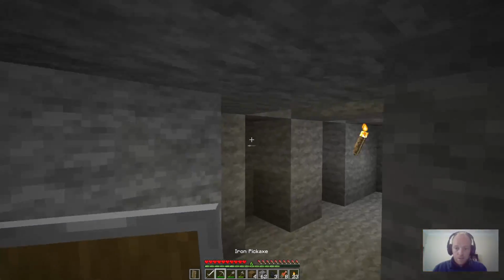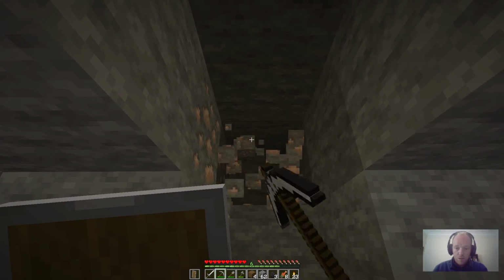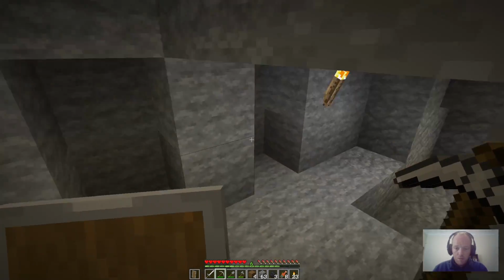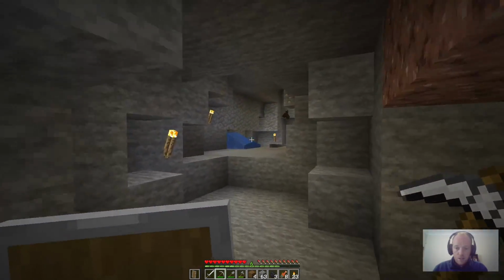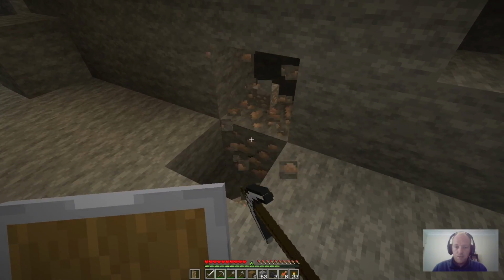Okay, so this seems to be a nice dead end. So as you see now, I travel and all the torches are going to be on my left. So just a nice little tip. Maybe it works for you, just so that you can kind of navigate the very scary underground.